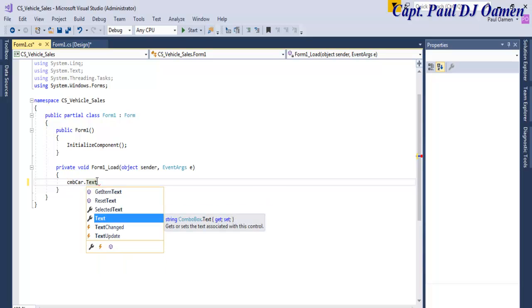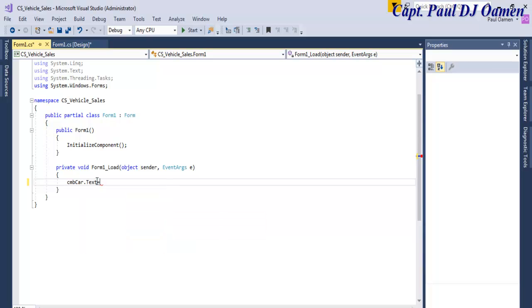That's CMB car, and the text box in this case I like it to include as follows. Select a car. There, come right down there and make sure you enter a semicolon there.